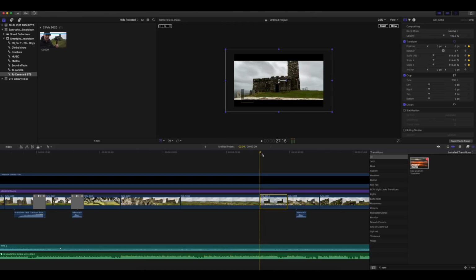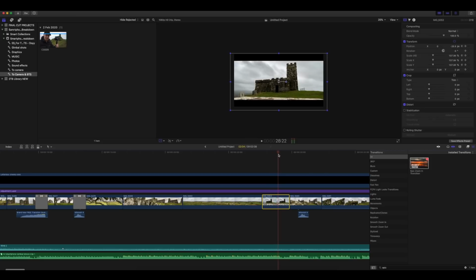So this doesn't quite create the vertigo effect, but it just adds what appears to be two camera movements in one. So we've got this slide effect going from left to right, but we've also got what looks like a zoom. So it looks as though we're also just zooming out of the shot as well as sliding.